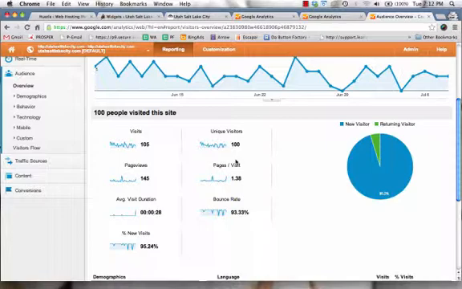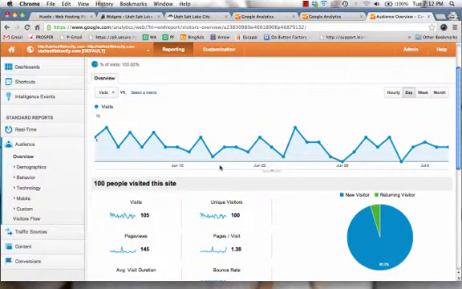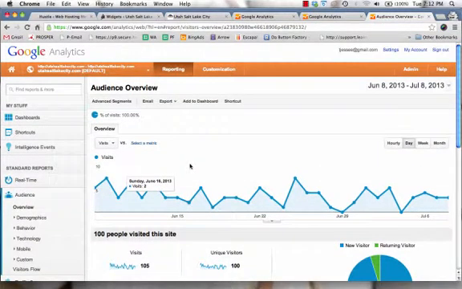Alright, so in the previous tutorial, I taught you how to sign up with Google Analytics and how to place the code inside of your WordPress website. And so as long as you've done that, then your account should have been tracking data and gathering that and storing it inside of your account by now. So to log into your Google Analytics account, you simply go to google.com/analytics and use your Gmail as your username and your password and log in.